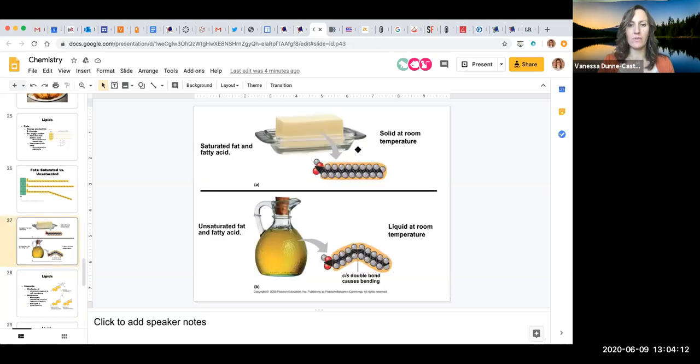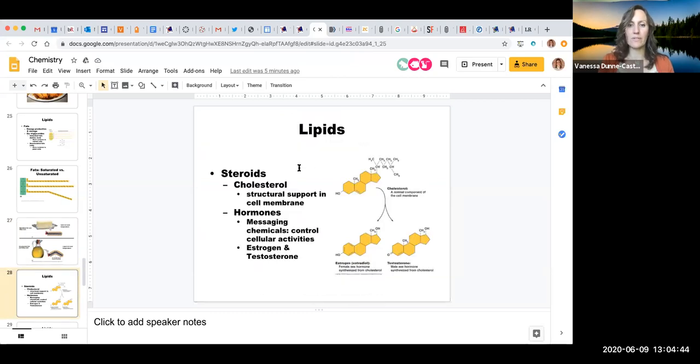Okay, so when you have saturated fatty acids where the hydrocarbons are completely bound to each other, then they can essentially stack really, really well. So when you bring something like this to room temperature, it will stay in a solid form. An unsaturated fat or fatty acid doesn't bond very closely together. They're hard to get really close, and so they'll stay in that liquid form. So that's the difference between a solid stick of butter and an oil: the saturation of those fatty acid tails.